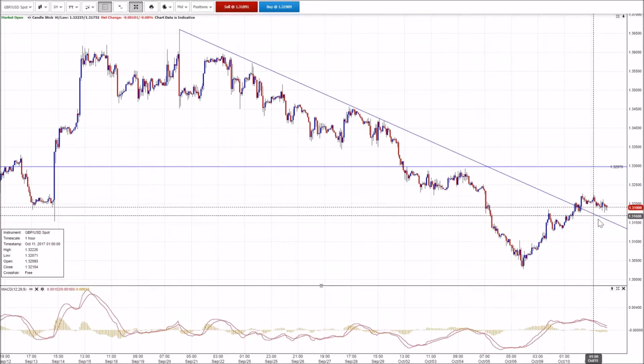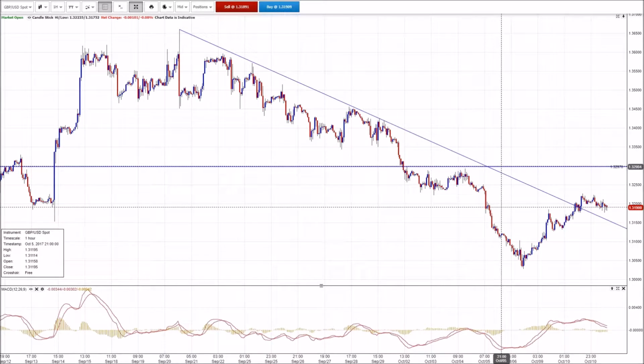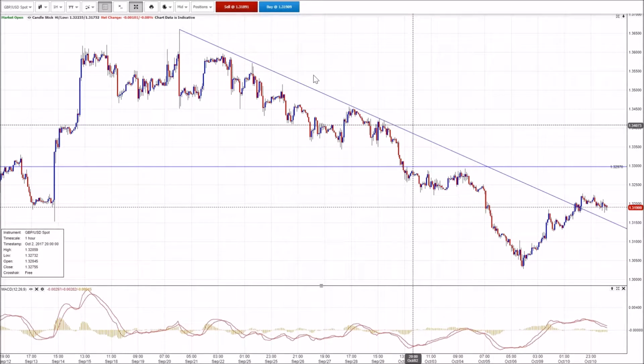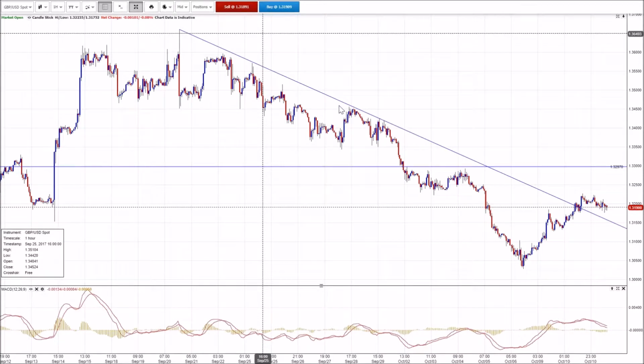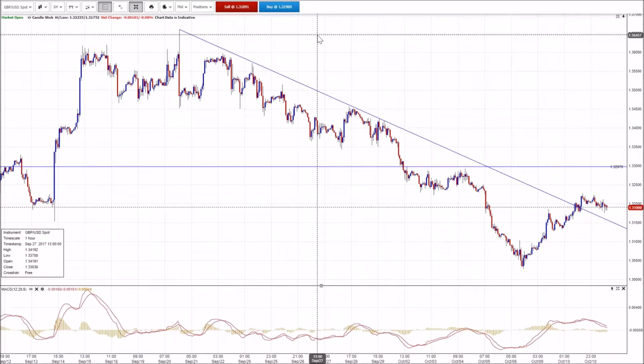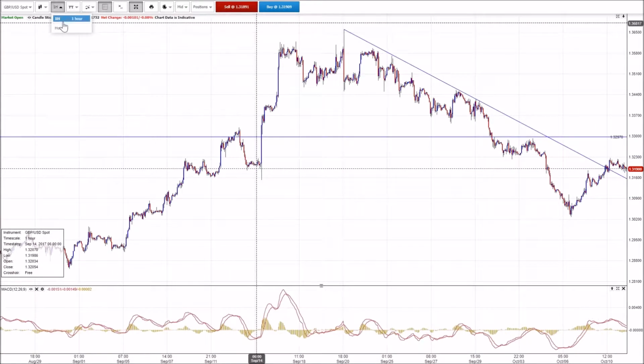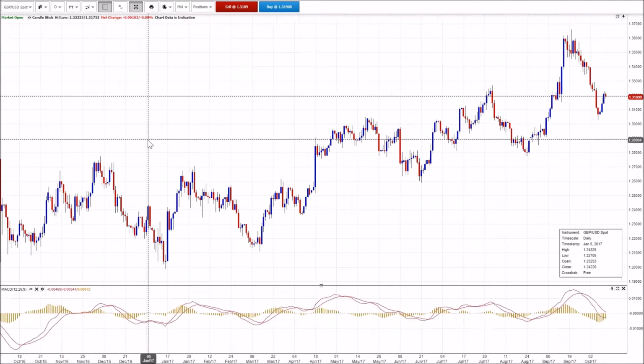So maybe we're due a bit of unwinding here, and then the market has to go. But I think we really need to break this 133 level to start talking about the ability to get back up to the 136s plus area. So it's interesting, but the bigger picture doesn't change. The bigger picture for this year is still valid despite the big sell-off over the last few weeks: that pound US dollar is still very much in a recovery mode.